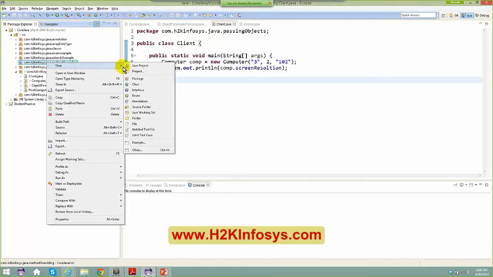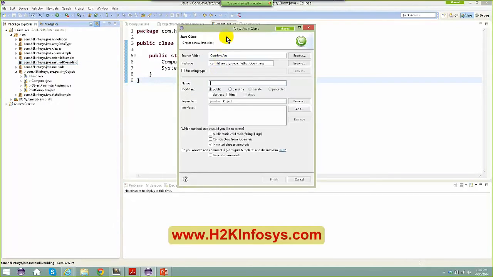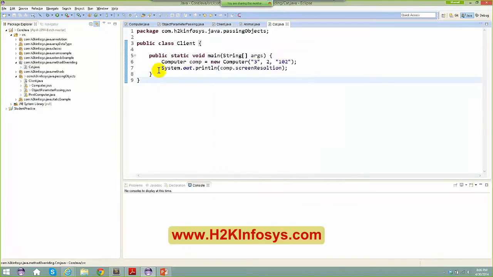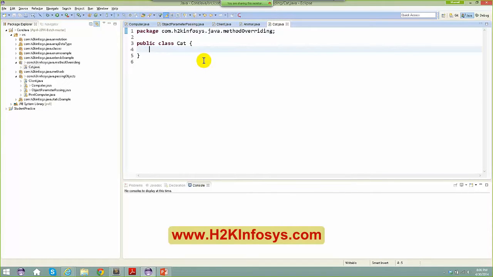Okay. So in this case, what I'm going to do is create a class here. So let's say cat. I want to create a cat, and under the hierarchy, I'll be creating a cheetah and a lion. Those two things I'll be creating. First let us create a cat, and in that cat you have got some properties. Let's say string cat name, and int speed. So at what speed it runs, right?